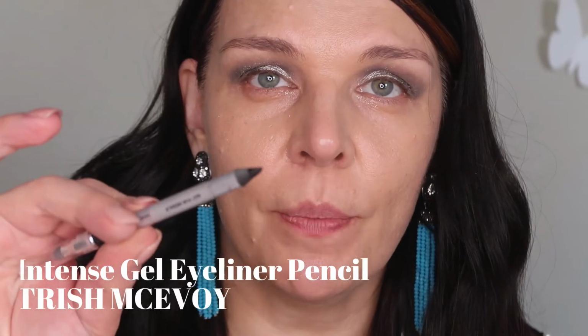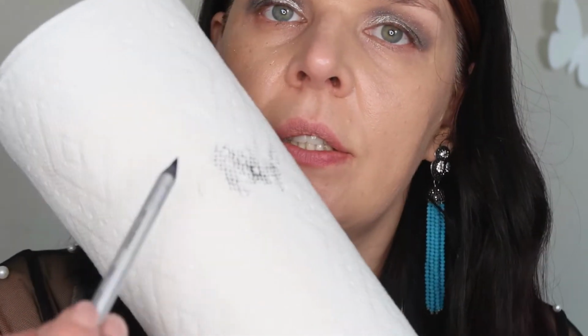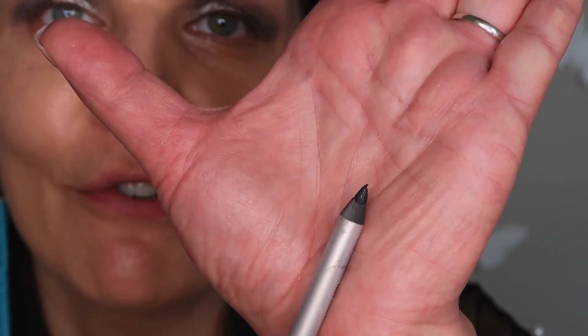Now we need to use eyeliner. Today I'm gonna use TRISH McEvoy eyeliner, and it's a gel. It's very soft and will go on very easily. But I want to show you a little trick. I use my sharpener, but I don't feel it's sharp enough, like I want my end to be. For almost every eyeliner or lip liner, I just clean or sharpen it a little bit with a paper towel. I always have a paper towel next to me. Now you can see how sharp this is.